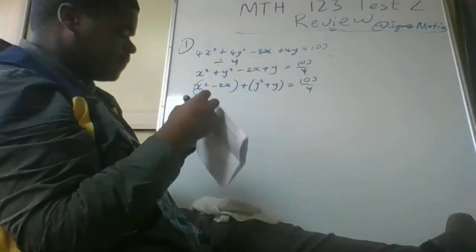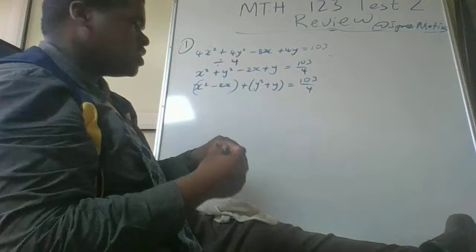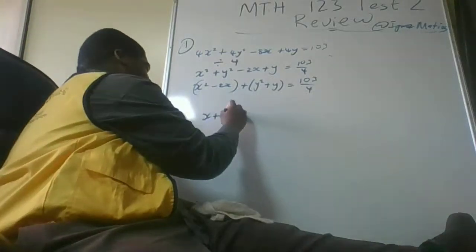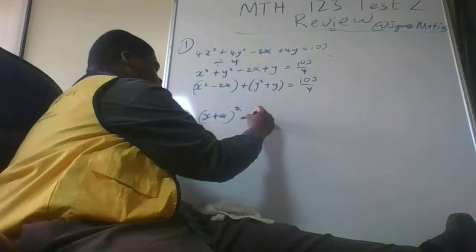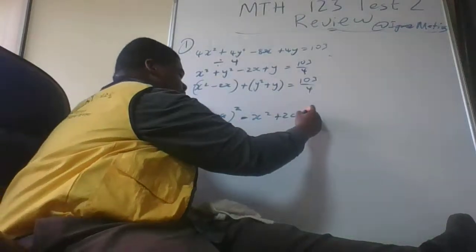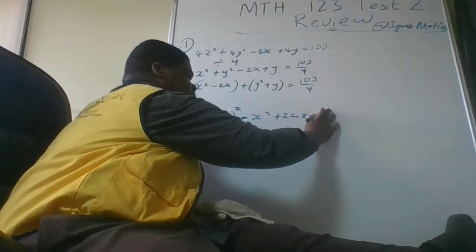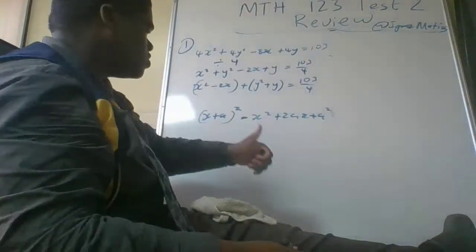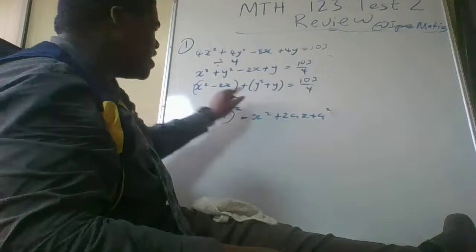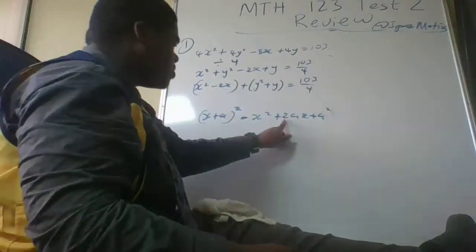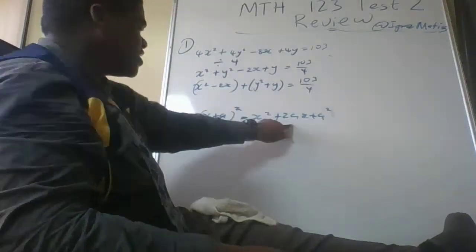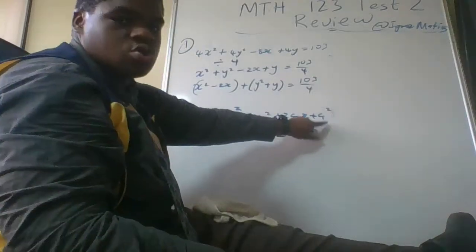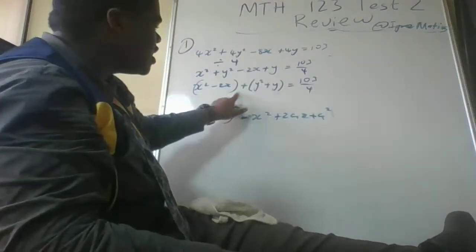Now let's complete this square. But before we complete this square, I want to explain how the completing square method works. If you have x plus a all squared, this is equal to x squared plus 2ax plus a squared. Remember, in this bracket, we have the x squared term, good and fine. We have the a term, which can be gotten from the 2ax term. This 2ax term is equal to this minus 2x, but we don't have this a squared term. So that's what I want to get. This a squared term, we're going to add it to both sides.